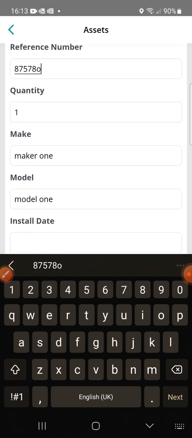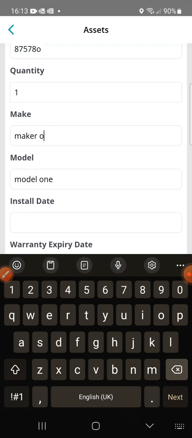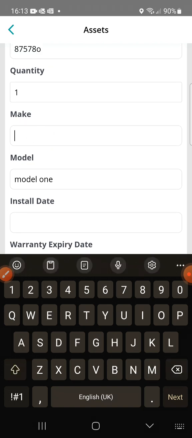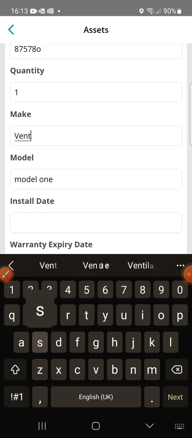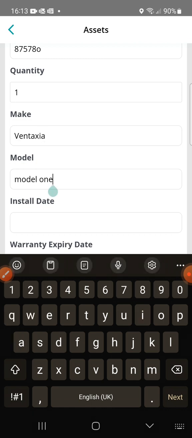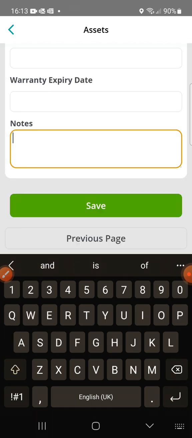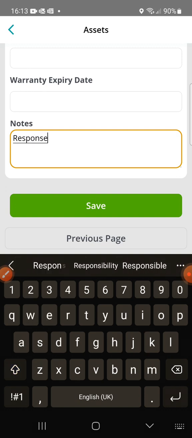There's only one. The make, let's say it's a Vendexia. If I can spell it correctly, Vendexia, and the model is a Response.